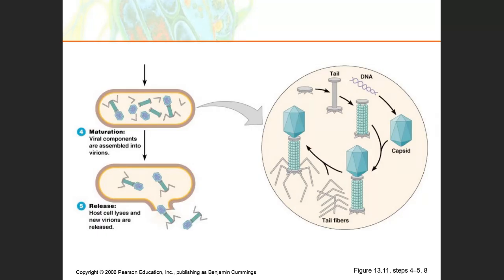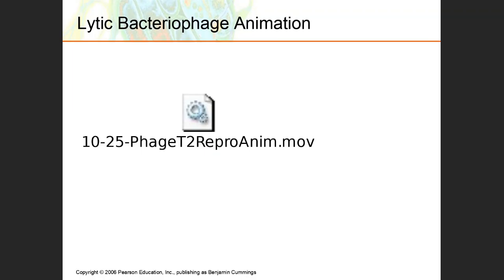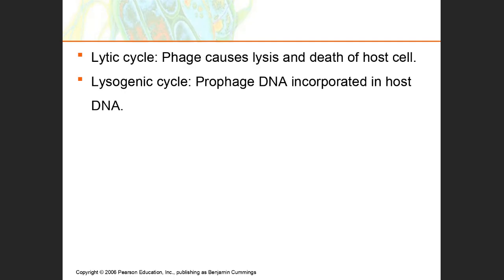Once inside, viral DNA takes over. It forces the bacterial cell to replicate, transcribe, and translate to make more copies of the viral DNA as well as viral proteins. Everything assembles. Viral DNA gets packaged into the capsid, and the viruses use lysozyme again to completely rupture the host cell wall and float away, where the viruses just look for new hosts to infect. We'll watch a video comparing a lytic cycle with the lysogenic cycle that we'll talk about next. But are there any questions about the lytic life cycle?